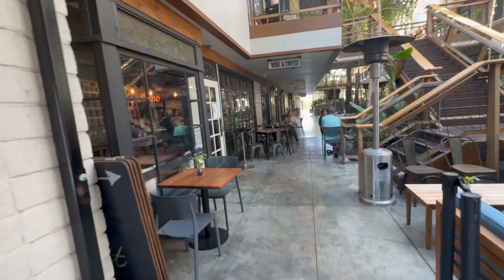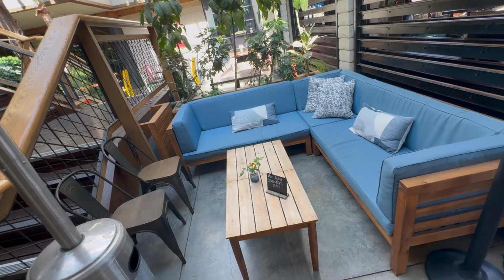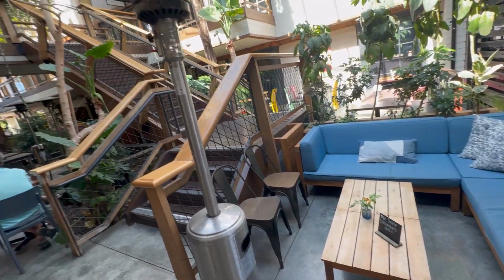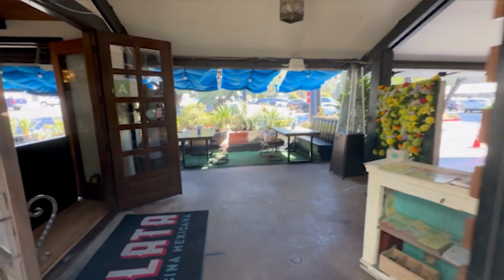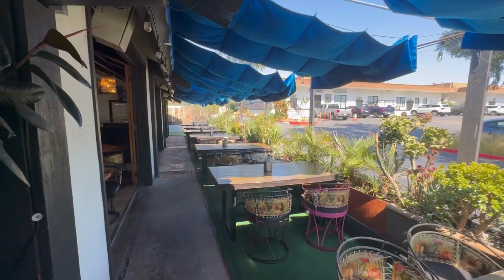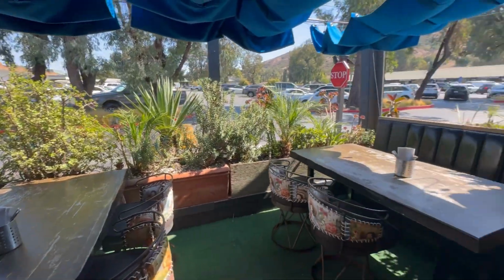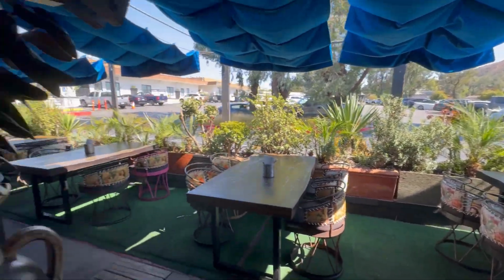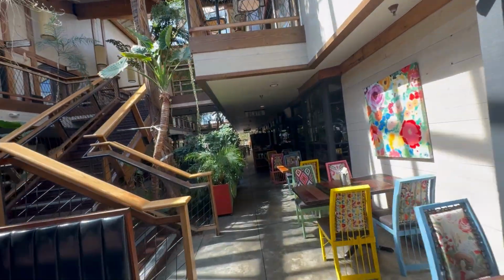So we're in the market hall here. It's a really nice area. You can sit and enjoy Plata Mexican or Blue Table. Plata has a super cool outdoor patio, which is great if you want to just hang out and have a drink on the patio. Really cool, very authentic Mexican styling. Great spot. But we're going to go down to the Sunrose Cafe, where Kim is going to tell you a little bit about that.